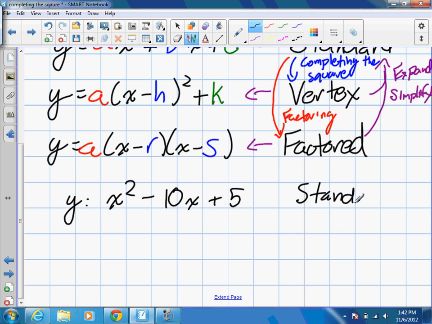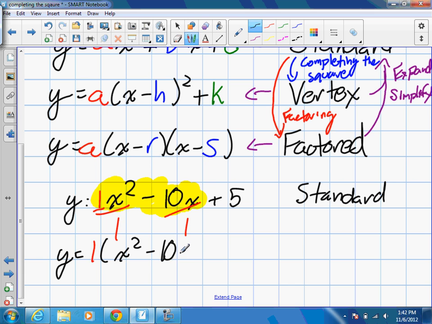In order to do this process, the first thing we need to do is discover what the A value is. What is the A value here? Good. That A value is very important. We take the A value and we divide the first 2 terms by the A value. Now, this is an easier question. Because it's divided by 1, is that going to really change anything? No. I still want you to get used to this process. The 1 would come to the outside, or whatever A value it is, and we'd be left with what's inside. So we have x squared minus 10x plus 5.